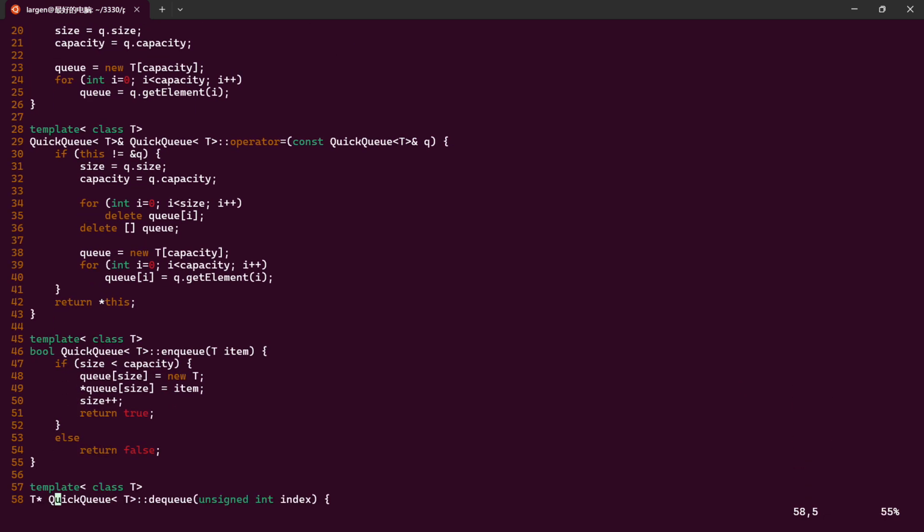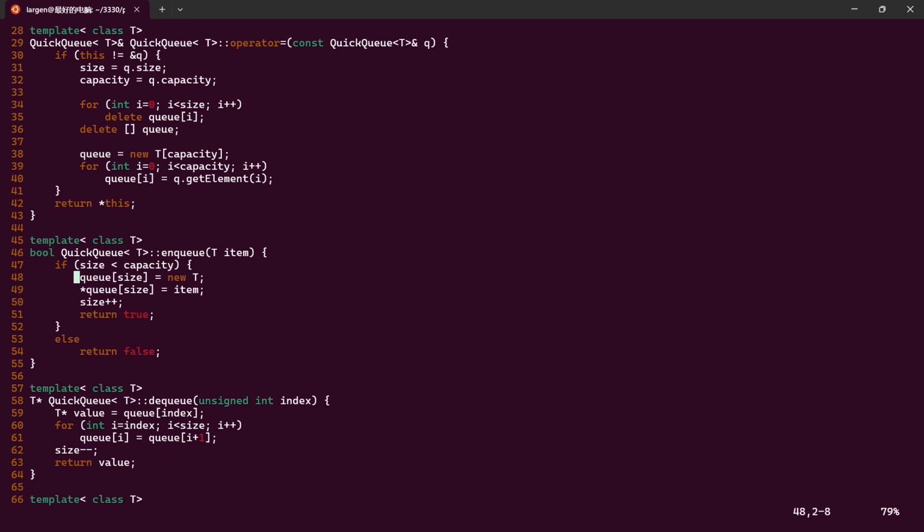And then I also made my onQueue function, which is pretty standard as well. I made it a boolean just to check to see if the size is smaller than the capacity. It won't really matter though because I'm supposed to just put in 5 and then take out 5, like onQueue 5 values, and then dayqueue 5 values.